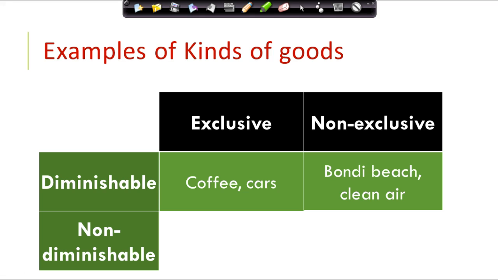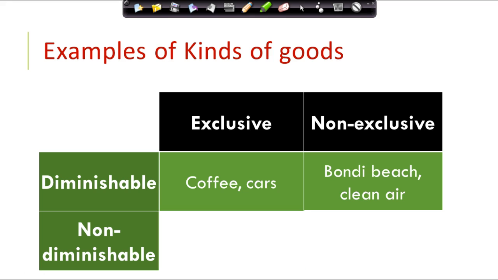It's a public beach. It's freely available to everyone, all citizens of Australia who are not in prison or in asylum, or who are not asylum seekers in detention camps. So it's non-exclusive. However, it is diminishable. As you add more people to Bondi Beach, there's less beach available for others to enjoy. And the same story for clean air. People can't be prevented from enjoying clean air, that is, breathing it in, but it does diminish as more people, or including firms, polluting firms, utilize it. The quantity of clean air diminishes. So these are the characteristics of common goods.